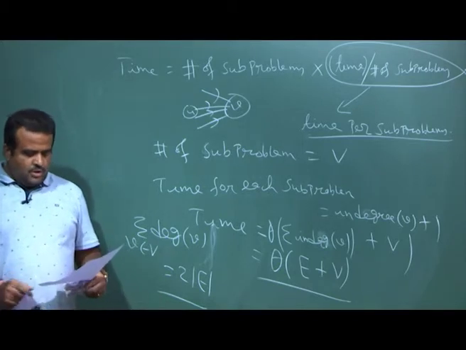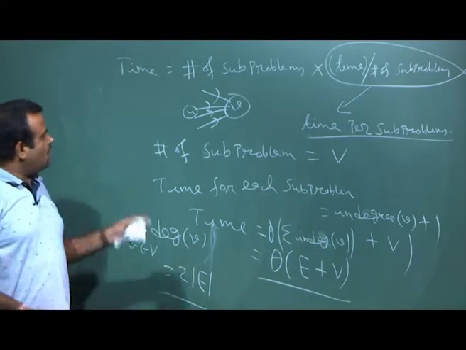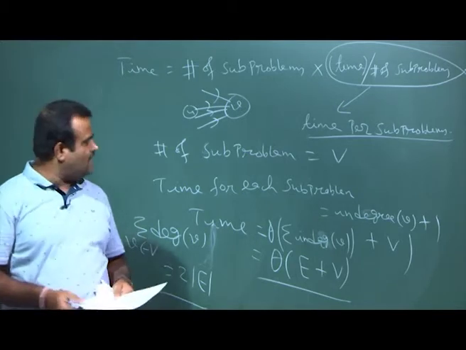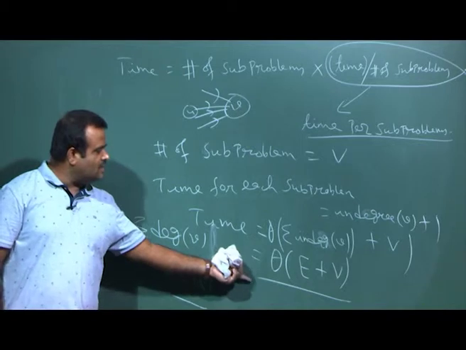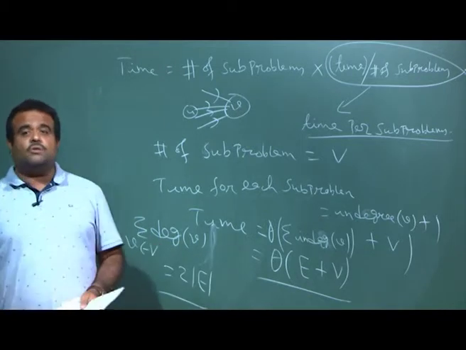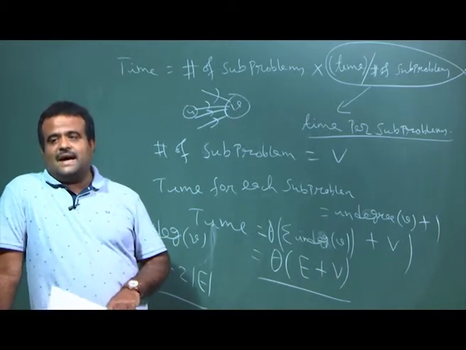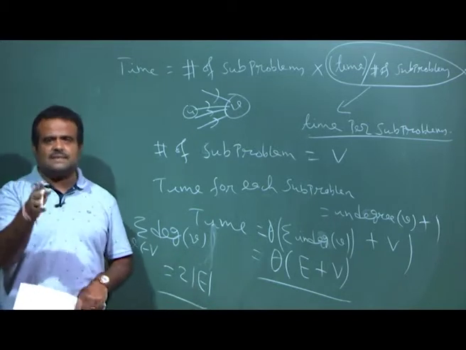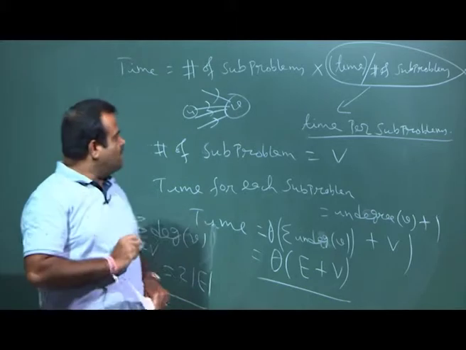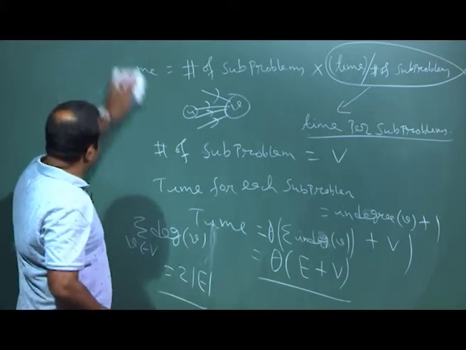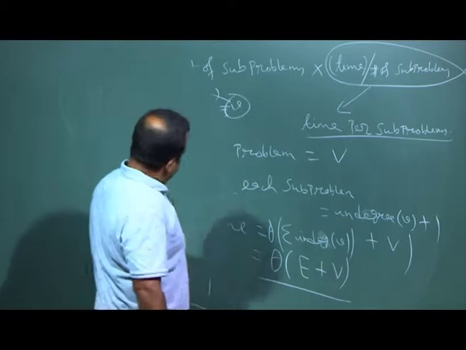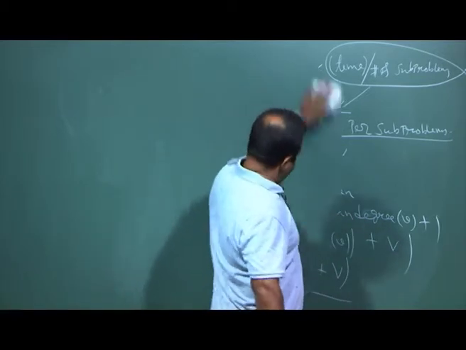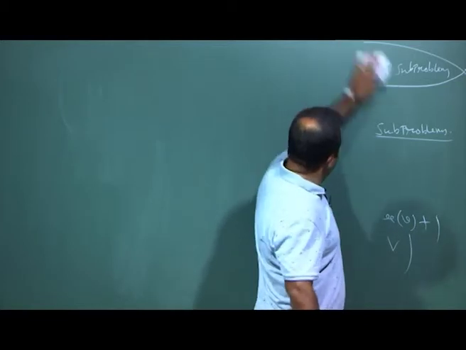Okay. So, now does this algorithm work for any graph? No, unfortunately not. Otherwise this technique is quite okay, but it works only for a DAG, a directed acyclic graph, if there is no cycle. The problem is, if there is a cycle, then this method will fail. So, let us look at that.